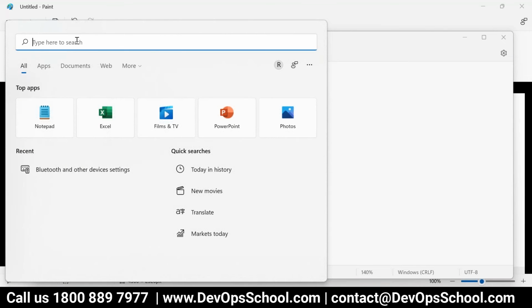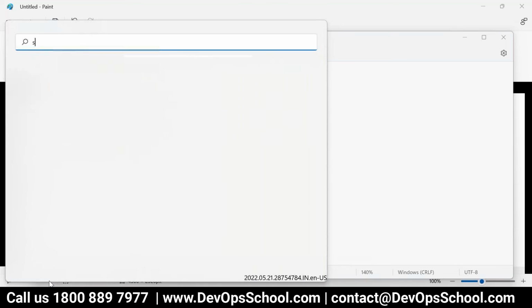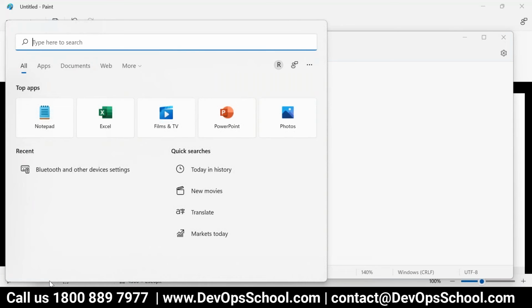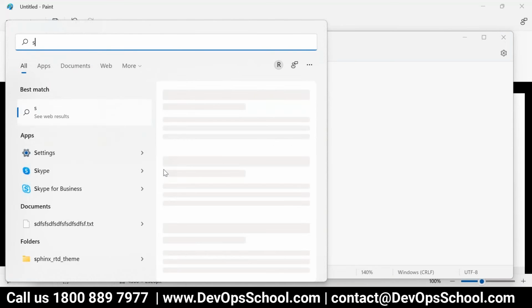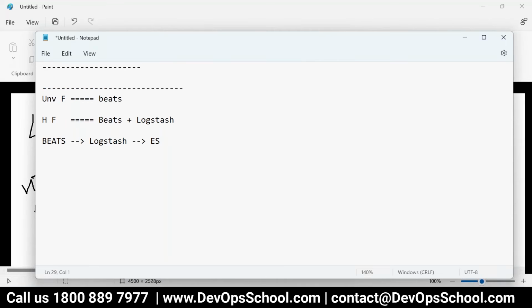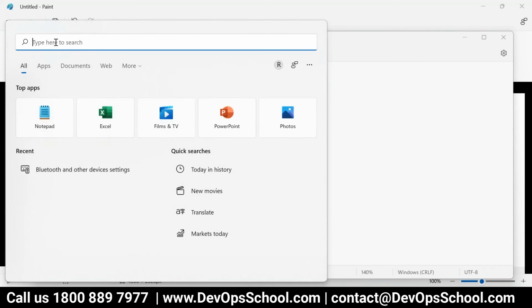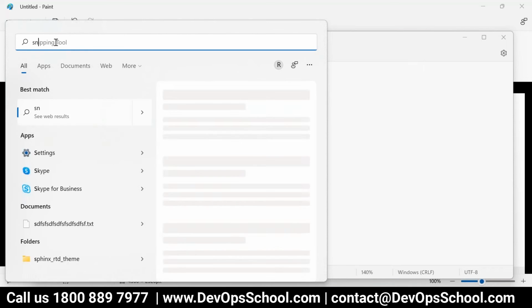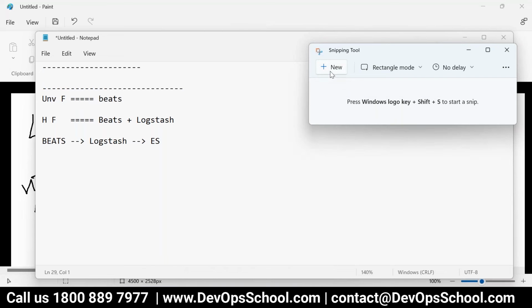What is the shortcut for cutting this? Splitter? What is the application name for that? Taking the screenshot? I forgot that. Anyone remember that? Cutting the screen? Snippet. Snippet. See, I'm getting older day by day.